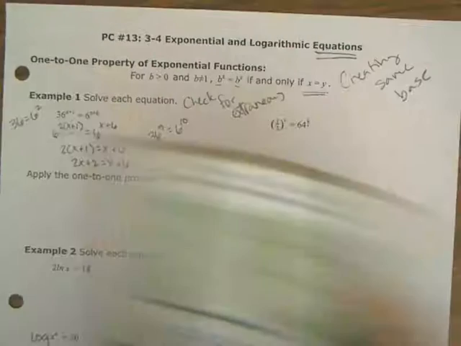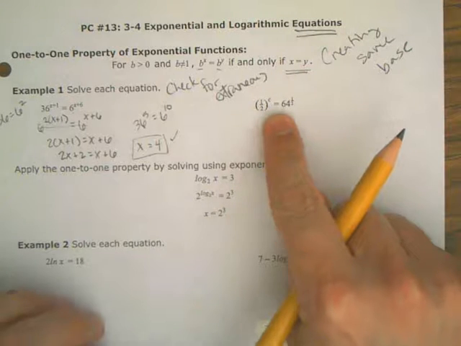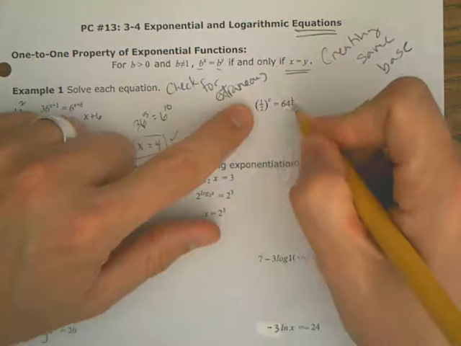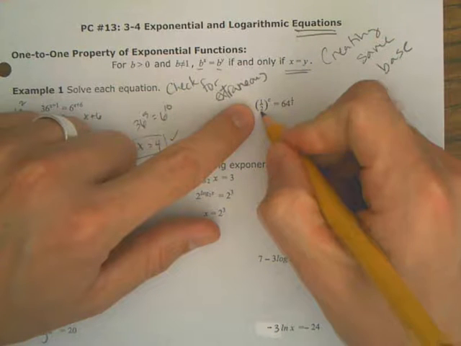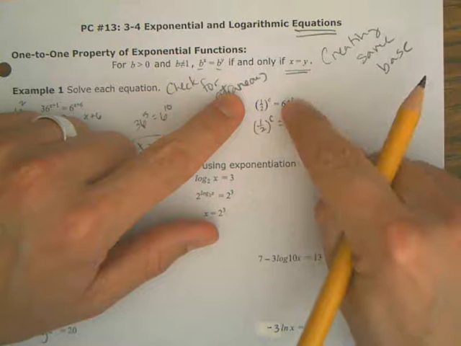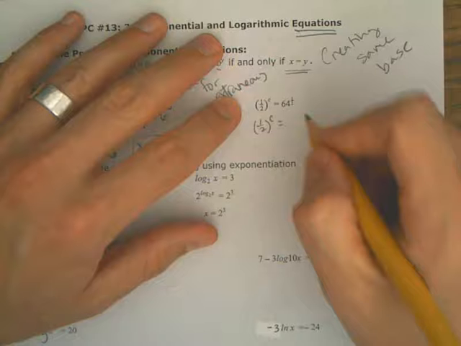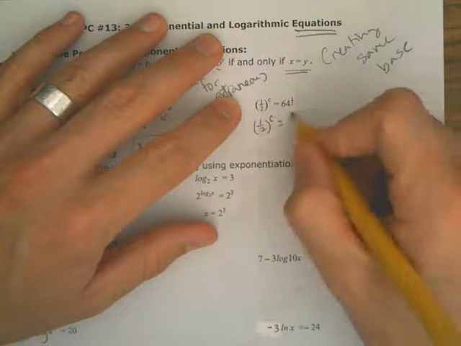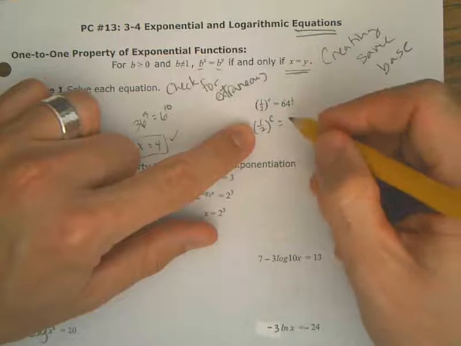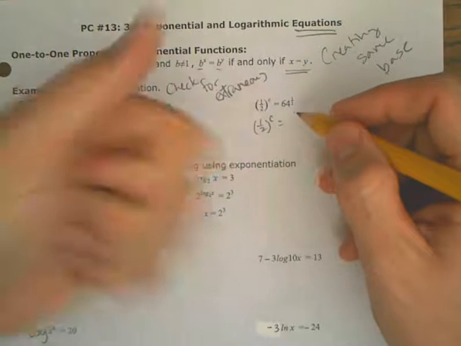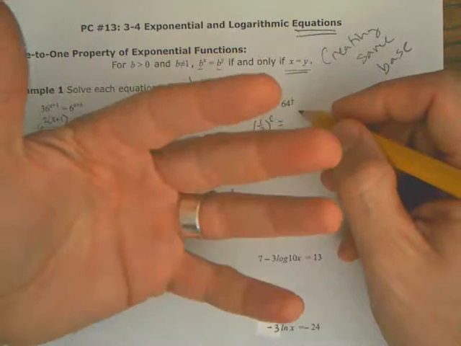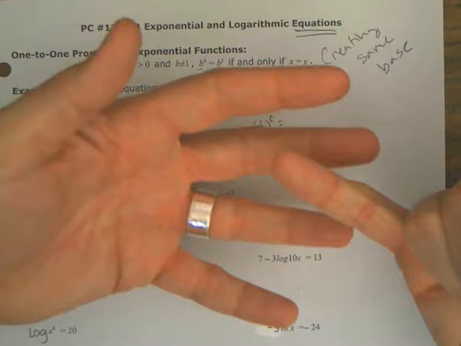All right, here, fractions. What do we say about fractions? Negative exponents. If I need 64 to be the same as 1/2, then I know I need a negative exponent. All right? So here's what we're going to do. We're going to take our 64. The base here is like 2. How many times does 2 multiply to be 64? 2 times 2 is 4, times 2 is 8, times 2 is 16, times 2 is 32, times 2 is 64. 6 times, okay? 6.